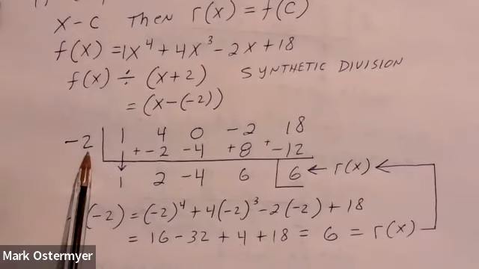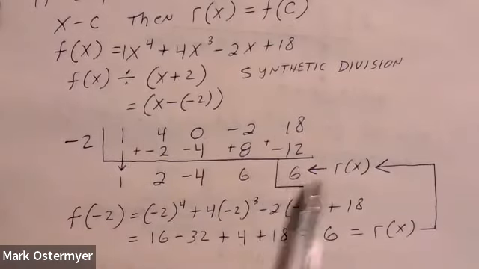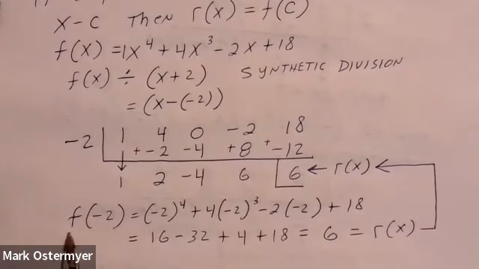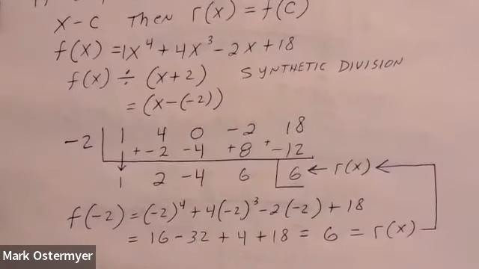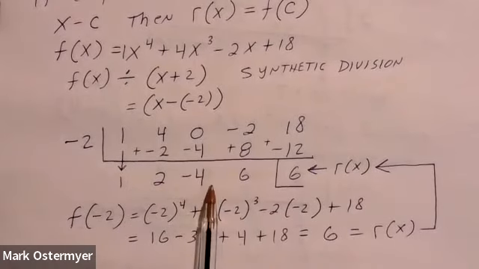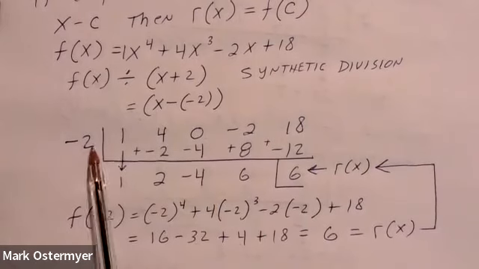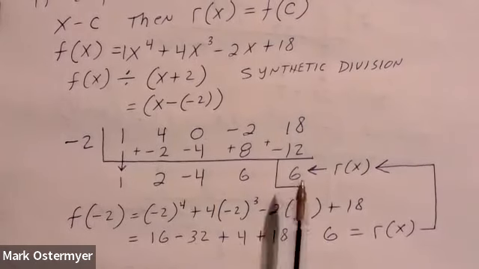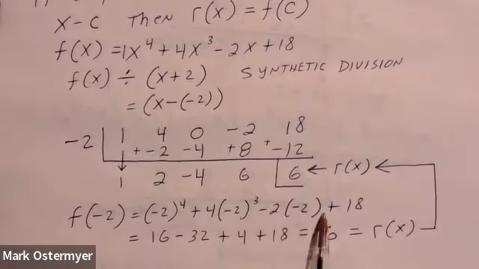When you divide -2 into the coefficients of a polynomial function, it's the remainder that is equal to that polynomial function evaluated at that number c. So do we see how the remainder theorem is working here? The beautiful thing about the remainder theorem is that if you want to evaluate a nasty polynomial function at some input value, instead of putting the value in for x everywhere and cranking out the result, synthetic division is more pleasing to do. It's easier. So I would probably just use synthetic division to determine that f of -2 is equal to 6 instead of doing it this way.